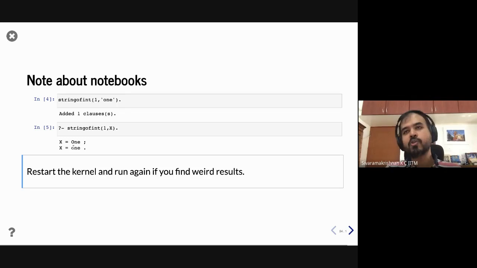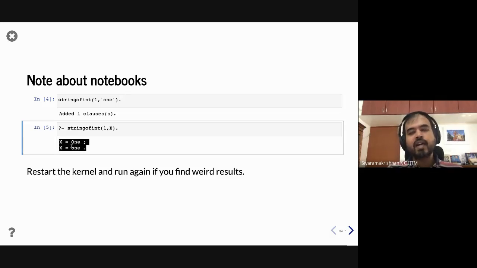Unfortunately, this is how the notebooks work. They allow you the interactivity, but they are also not great here because they can produce strange values. If you see anything a little bit strange and you can't explain it, it might well be a bug in your code. But my recommendation is restart the kernel if you find weird results. If you restart it, all of the current database is erased, and the only thing that will be added is the new fact, and it'll work out. So this is just a debugging thing. If you find weird results, we have shadowing.